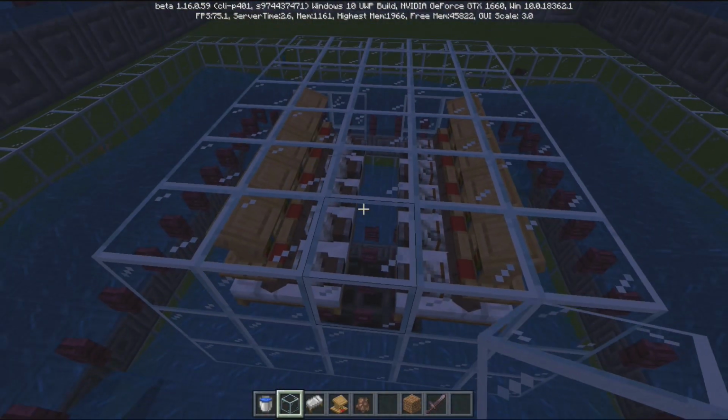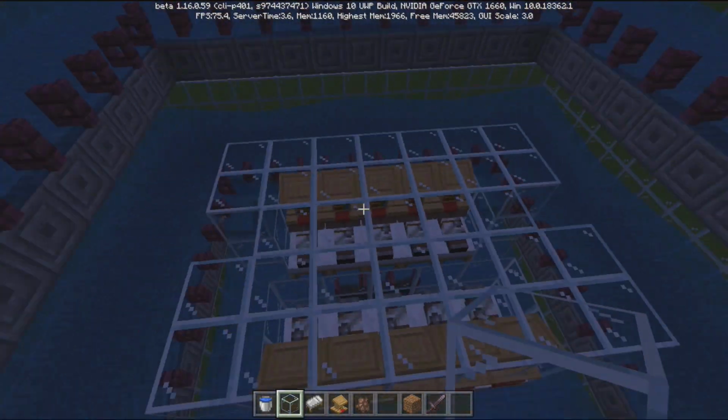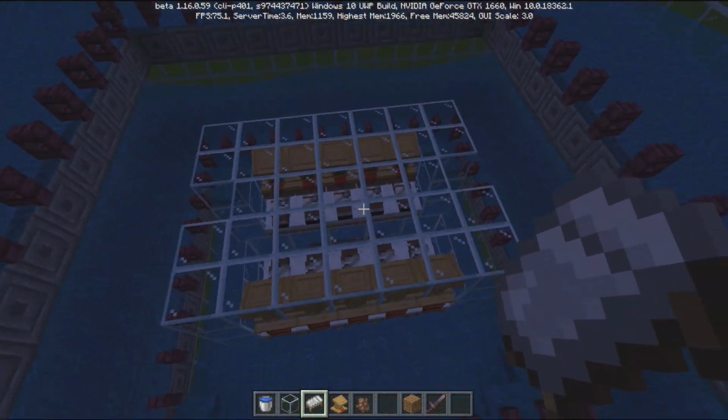And then this side glass you can either keep or leave. It's up to you. You can get rid of it, whatever you want. And that's the first layer done. Now we just need to replicate this 3 more times.